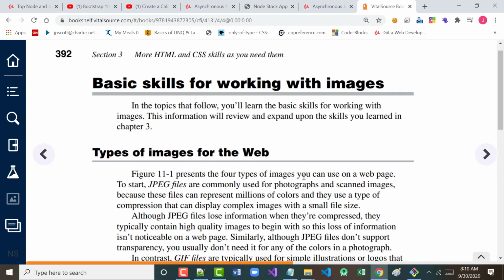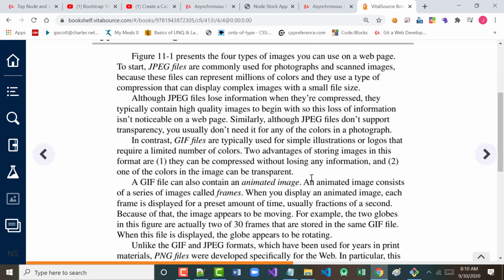Okay, so the first thing they talk about in here, and I don't want to read this to you, is JPEG images. JPEGs are always saved as either .jpg or .jpeg. And it'll say in here, it's like joint photographic something or other. I don't know what it is. You can look it up. It's not that big a thing. But notice what they say in here. They lose information when they're compressed.